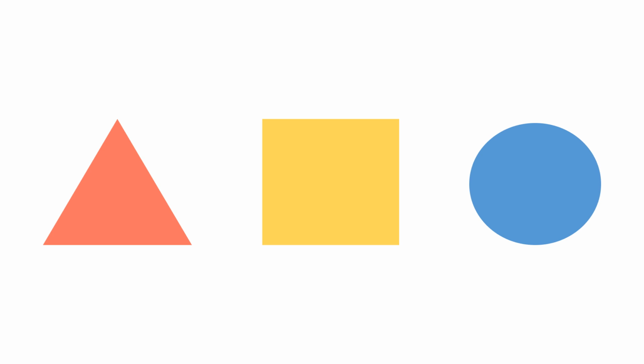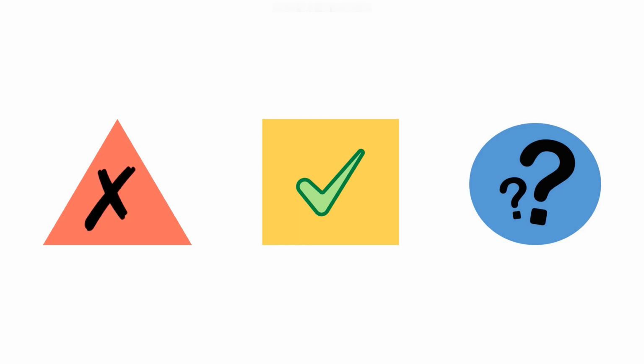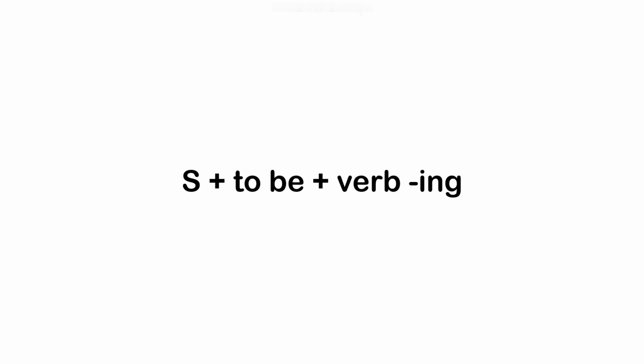We have 3 different forms for 3 different situations: affirmative sentences, negation, and questions. Look at this scheme. To form an affirmative sentence in the present continuous tense, we have to build the sentence using this word order: subject plus to be plus verb plus ing. Unlike present simple, we have to add the auxiliary verb be and the ing suffix to the verb.